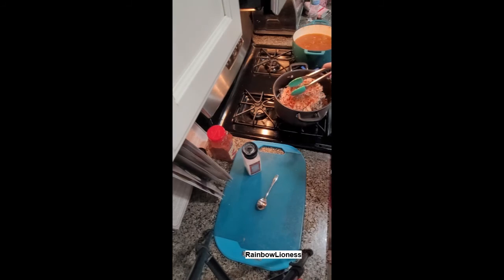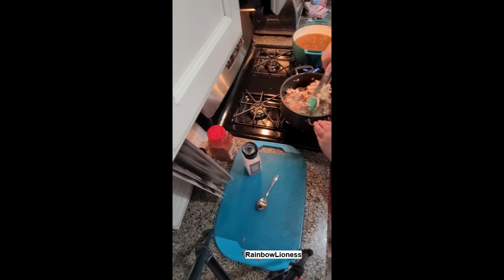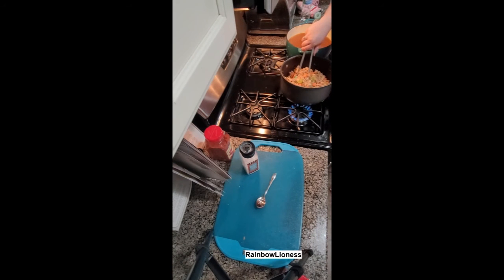I just didn't find it responsible to buy that when I could double up on the chicken like I did here. So I'm sautéing everything until all of the fat has been absorbed into the food, then I'll transfer it into my stock pot and simmer it until the veggies are fork tender and kind of falling apart — everything super, super tender.